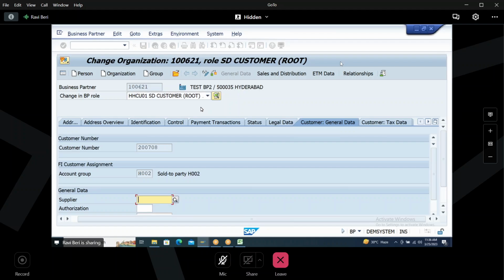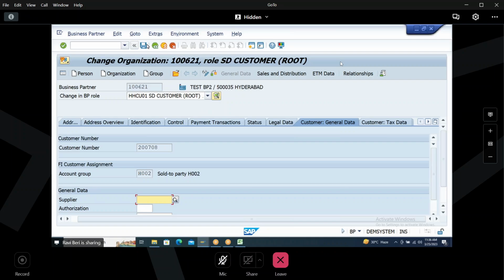Now you can create complete also, like company code data, sales data. You have separate, so we are creating separate. You can also do complete also. So for that we have to do some configuration. Make a note.